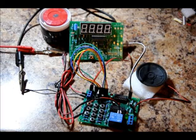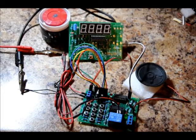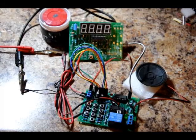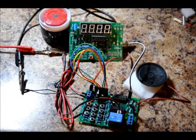I'm going to introduce for you today the V3.0, and it's got some neat new features. The main board, the Betty board, talks to you. It's got a combination lock with internal EEPROM memory, relay control. The relay can be used either to blare a siren, or it can be used to switch on a high-power device.